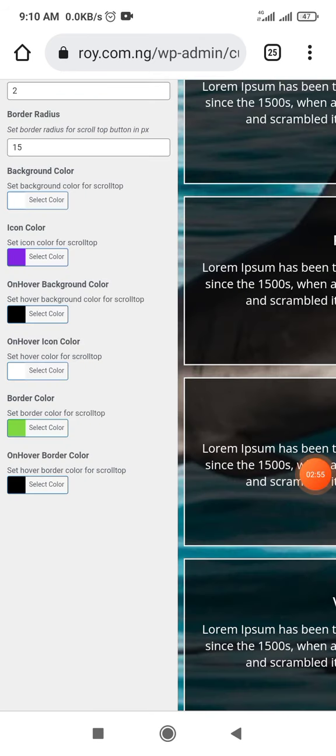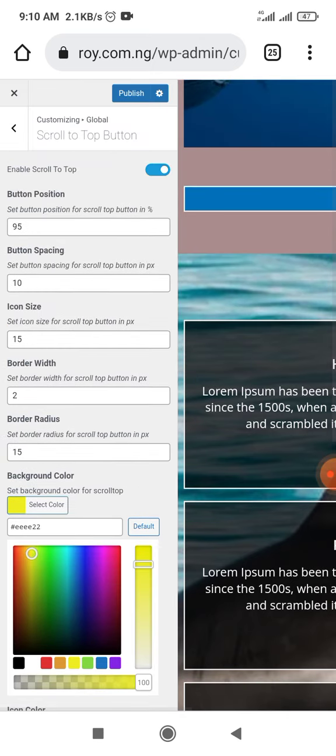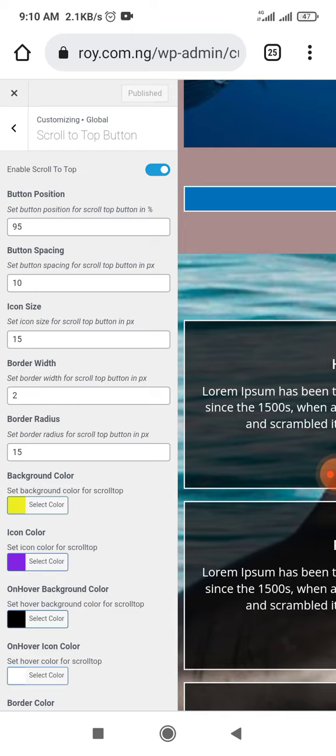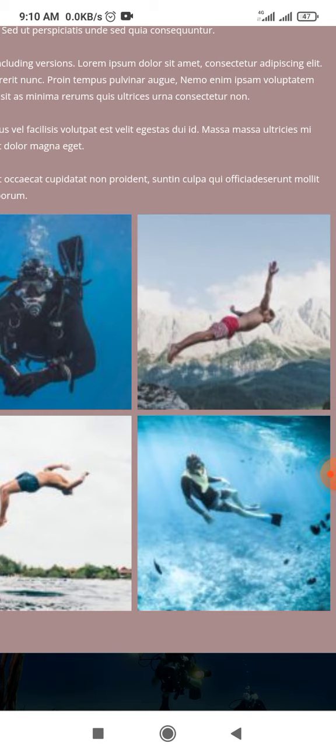I can also set the background color. If I don't want the background color to be white, I can set it to probably yellow and click on publish. Remember, anytime you change a setting, you need to click on publish to make it visible. Now I've changed the background color to yellow, and as you can see, it's now yellow.